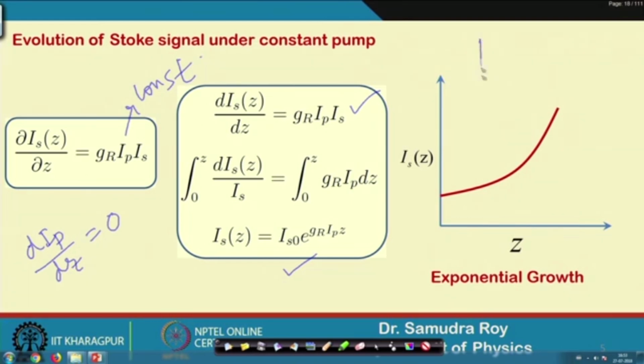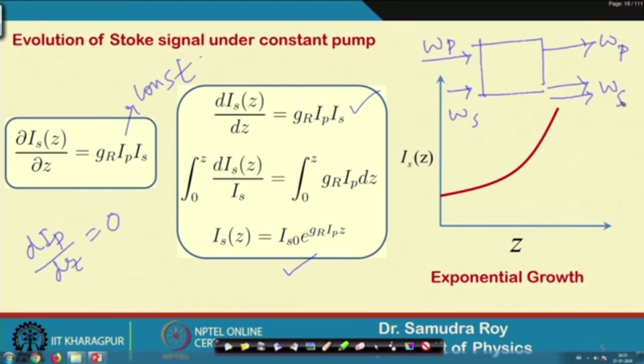Once we have the solution, we can readily understand that we have exponential growth when I p is constant. Physically, this is our system: I launch pump omega p and a small signal omega s. In the output I have omega p and also omega s, but this omega s is amplified, and this amplification is exponential in nature. This exponential thing depends on z. So, if I increase the length of this material where the Raman process is happening, this material where chi r is there, chi r being the Raman susceptibility term which is inside this G r, mind it, then we will have an enormous amount of signal. But you can readily understand that this is a non-physical kind of solution, because this extra energy, where will we get it from? It is from omega p.